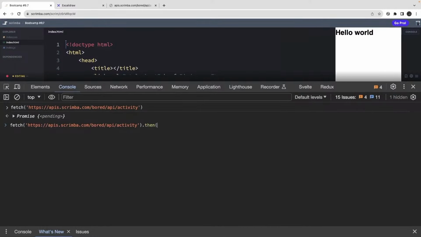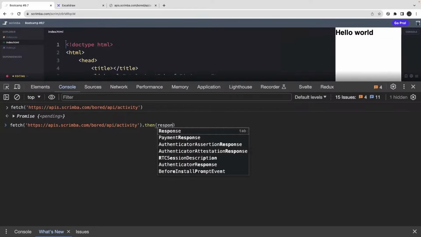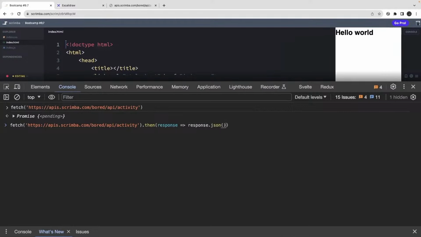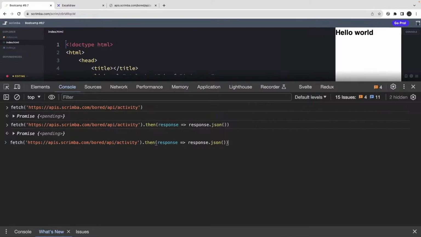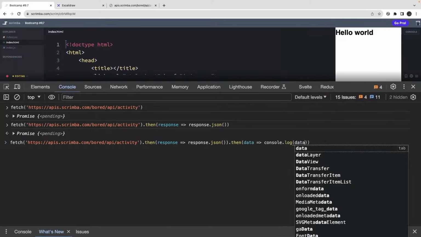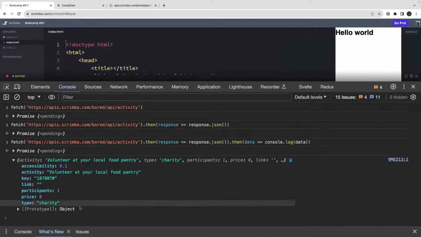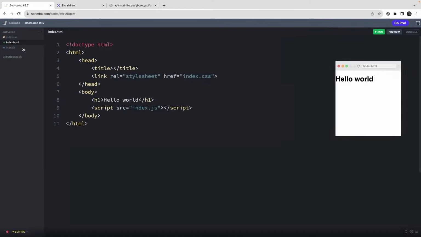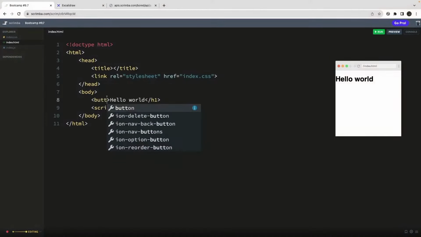In fetch we were doing the same: fetch API URL, then we get the response, serialize the response using the .json method. Still it is a promise, so you can do a .then to get the final message coming out of the API. So console.log data, and this is what you will get. If you want to make an API call, you don't need to stick to XML HTTP request. You can just do a fetch URL and .then and all those things. .then is a promise concept of JavaScript. We will learn and understand more about it.